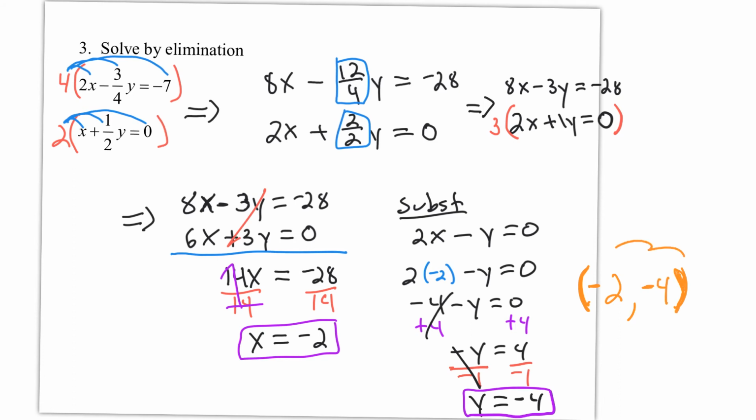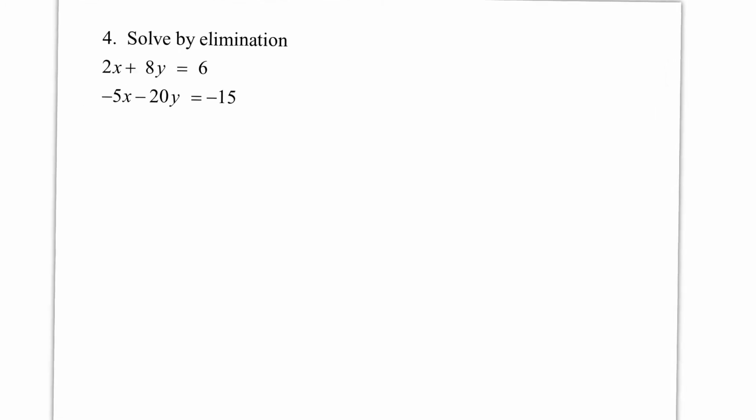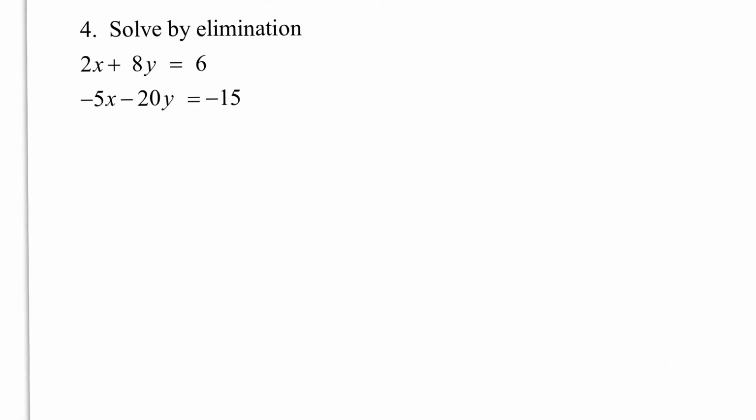All right, guys. So I have one more example. The next example is when you guys have one of those special cases. Remember that sometimes a system can have many solutions or no solution at all. So let's look at the last one for this video. Like I said, guys, you just do the work, check, follow the steps, and then you have to check what type of system you have. Maybe you have many solutions, maybe you have no solutions. So let's go ahead and just follow the steps.